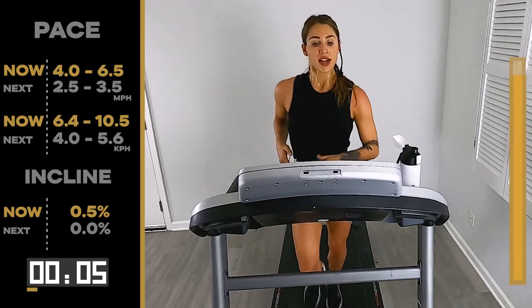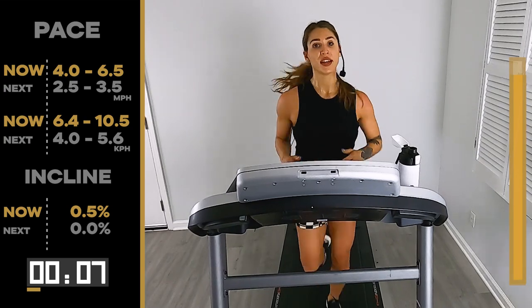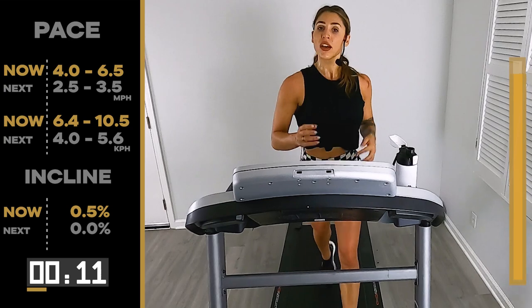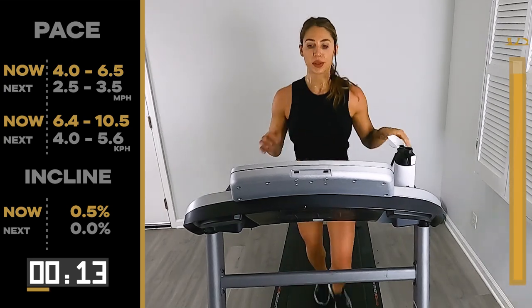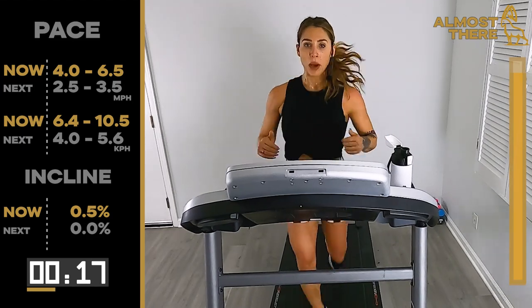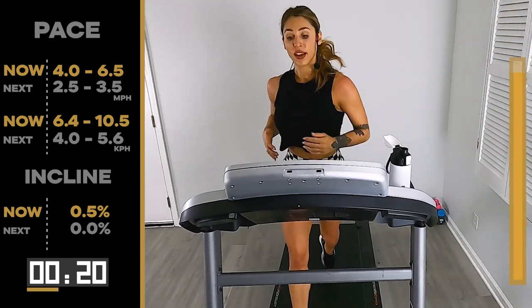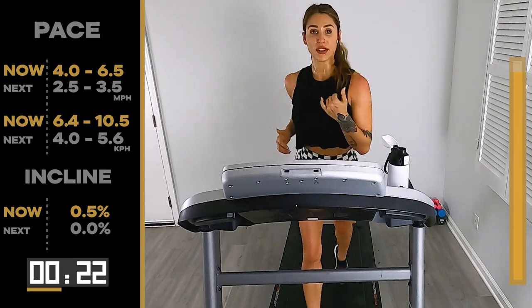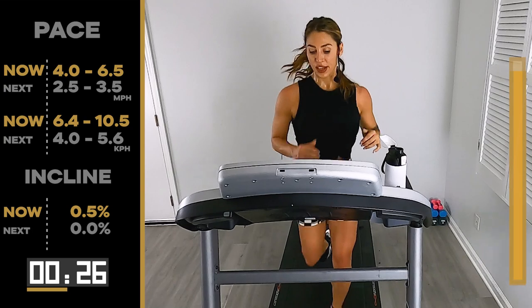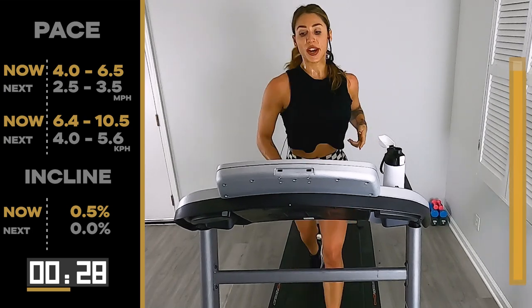That's it. Then we walk. Then we walk. 4 could be a walk. I want my heart rate to come down slowly on this one. I was just moving fast. I don't want to drop it. Boom, boom. A little descent. Slow down the heart. Deeper inhales. Good. Maybe slow down a little bit more.